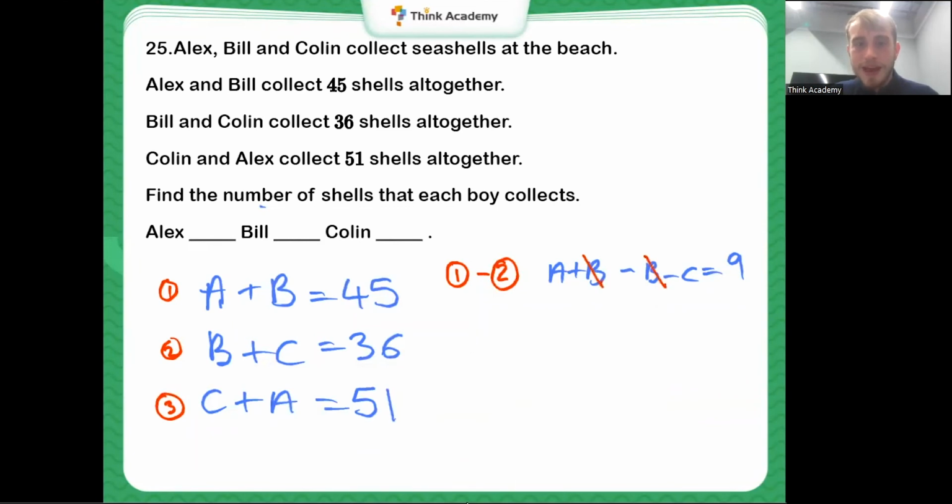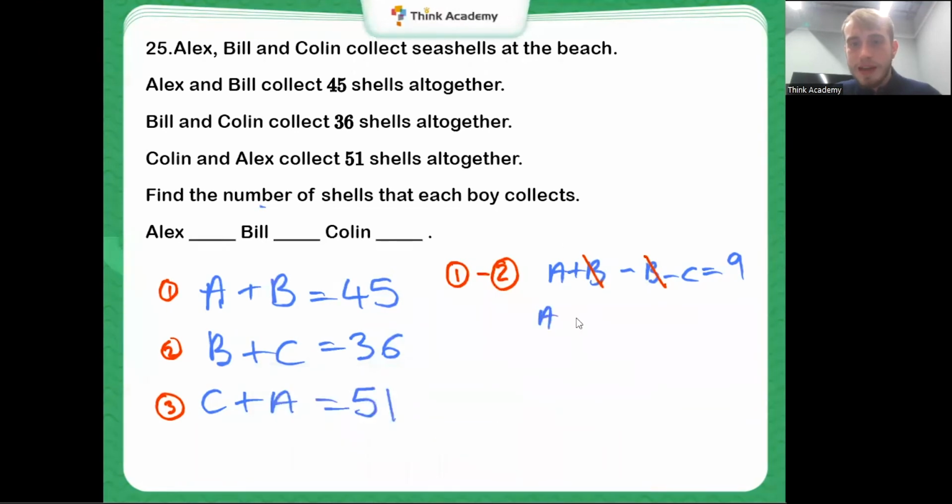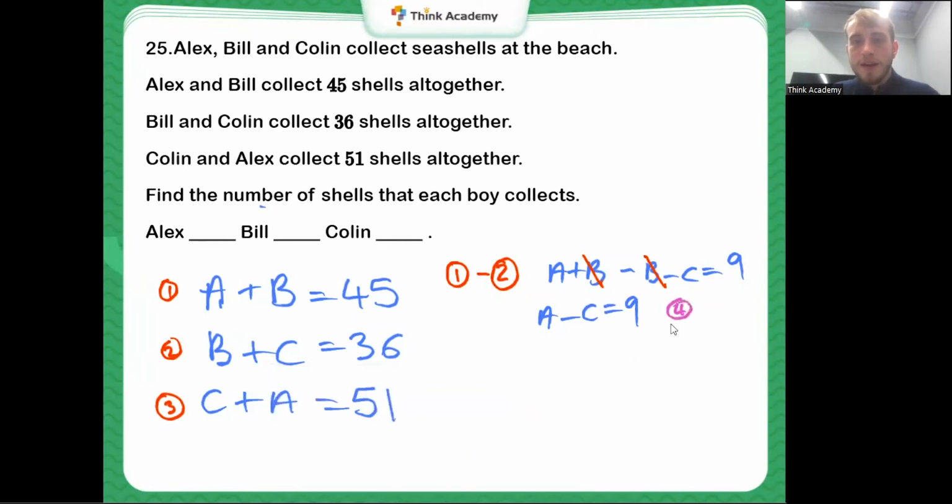Okay, so that leaves you with A minus C. And that's going to be useful. You'll see in a minute, A minus C equals 9. That's going to be kind of like our new equation. Let's call that equation 4. Now I can combine equation 4 and equation 3, because those that have been with me in lessons can see we've got an elimination, and those that haven't can spot in one of them, I've got a C, and in the other one, I've got a minus C. And that means if you combine these equations and add them together, you can make it disappear.